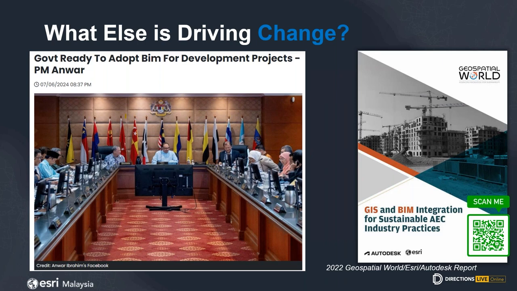To gain a deeper understanding of the current state of the integrated geospatial approach and model-based AEC work, Esri conducted global research in collaboration with Autodesk and Geospatial World. So we did a survey of our customers worldwide to see how GIS and BIM integration is impacting their work.